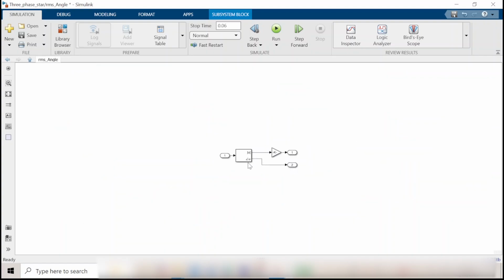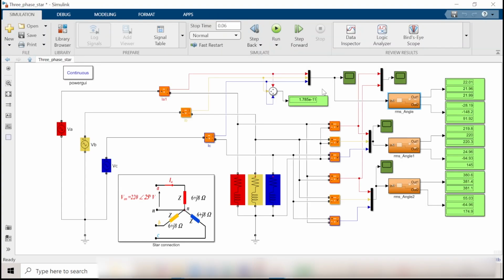So here you are going to measure magnitude and angle. I divide that one by √2 to have the RMS value. So that one gives you phase A, phase B, phase C magnitude, and these are the angles. And that one matches what we have in the previous slide. The phase voltages are 220 volt, and these are the angles, shifted 120 positive and minus, and that one is something like 380 volt or 381 volt, and these are 55 degrees for the line voltage, which is leading the phase voltage by 30 degrees.